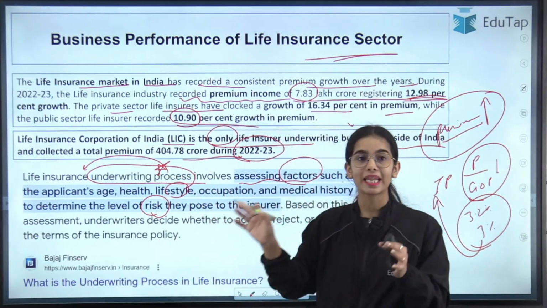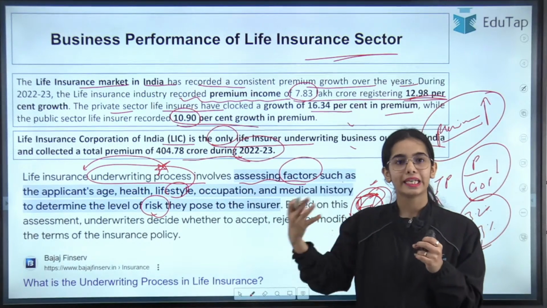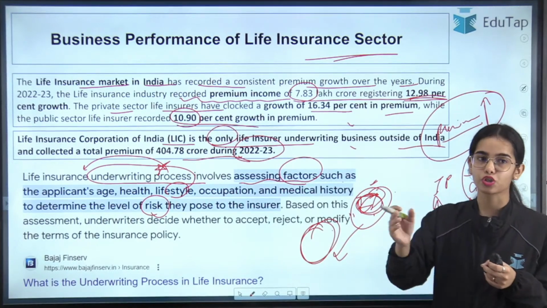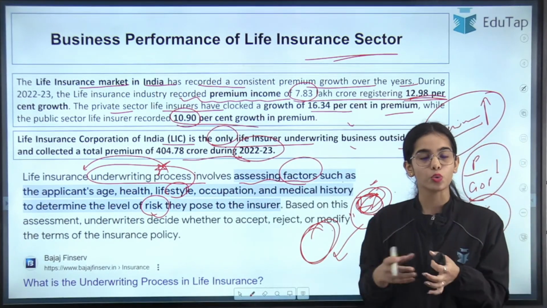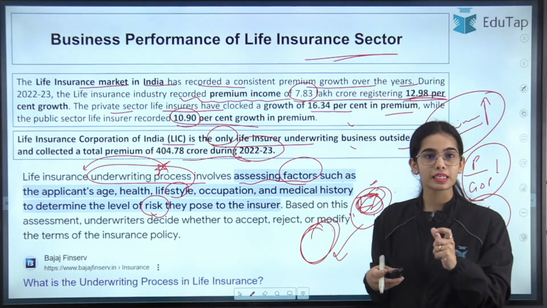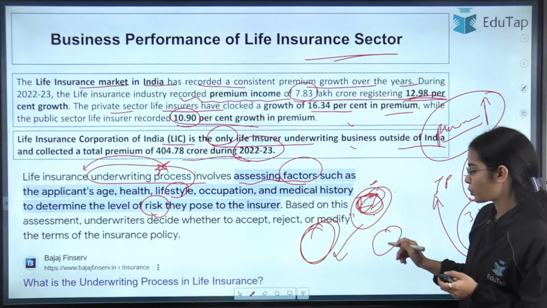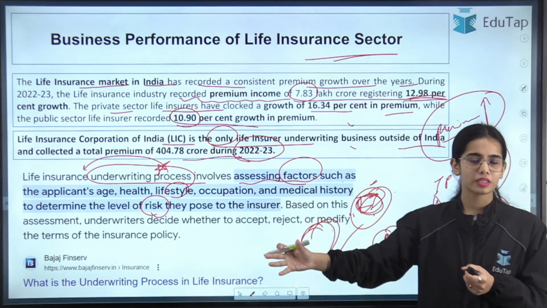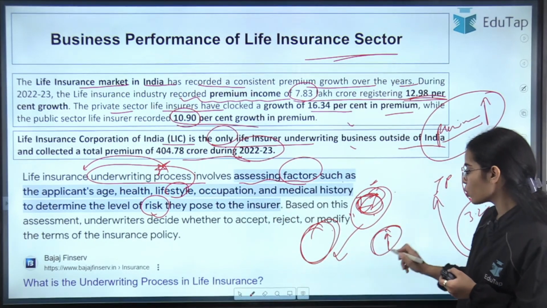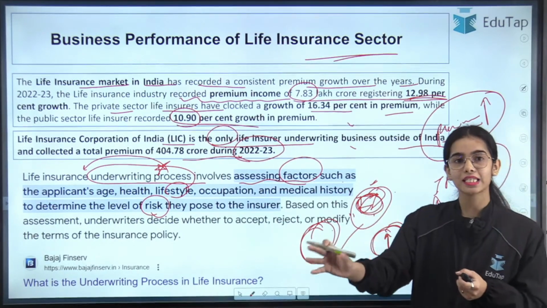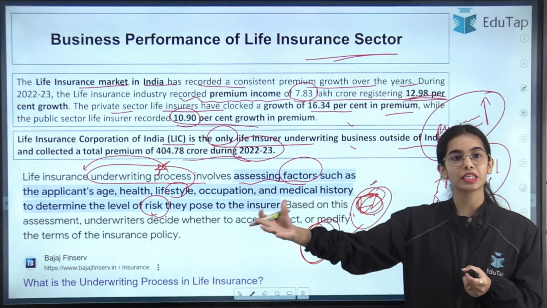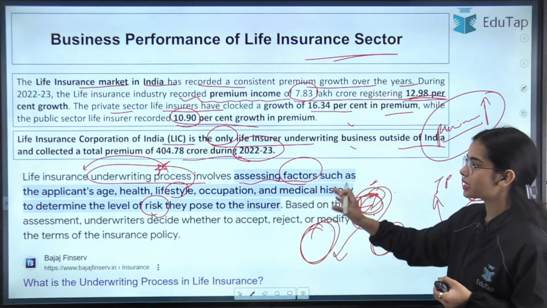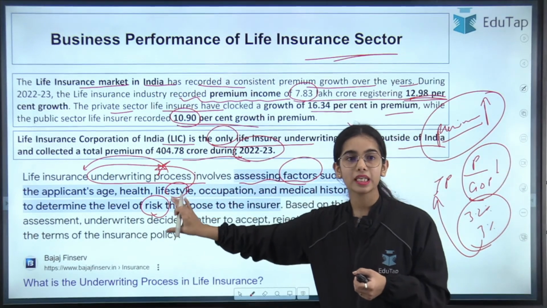So the underwriter is the one that calculates the risk for any entity, that is, what is the risk of this person who wants to have life insurance or health insurance. This is the business that the underwriters do. Underwriters assess the risk and tell the company that this person has more risk of dying, or more risk of health problems. So you should take more premiums from this person, or you should not give insurance to this particular person, because this person has this disease. This is the basic idea: the underwriters are the ones that tell the risk.